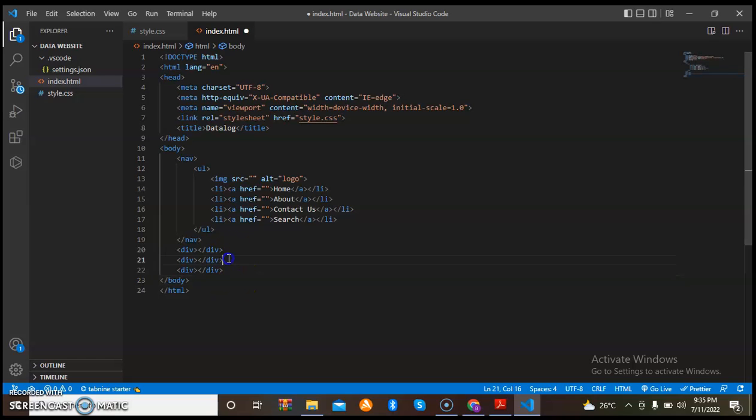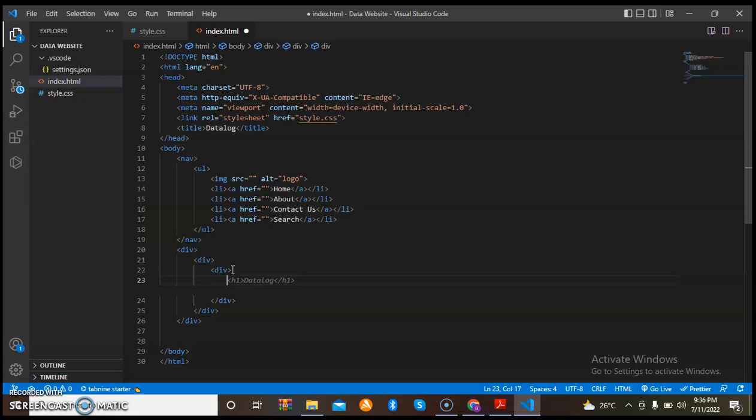So this is how it's going to look. This div will be inside of this div, and this div will be inside of this division. Are we good to go?